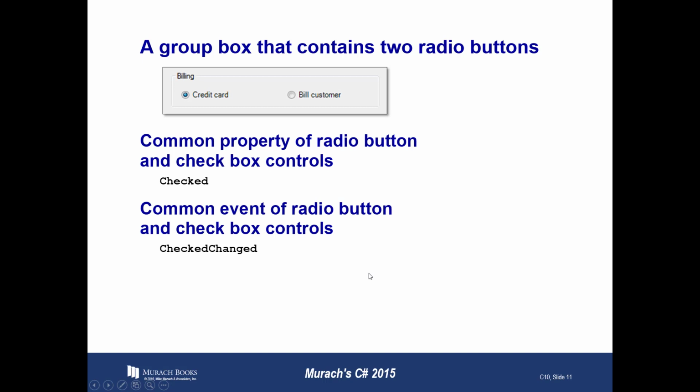So here's their group box that contains 2 radio buttons. Now, most of you who are watching this presentation are probably too young to remember this, but in the quote olden days, unquote, when we had AM radio in our cars, we had buttons for the radio, and the idea was you could press a button and program in that station in that button. That's where this got its name from.